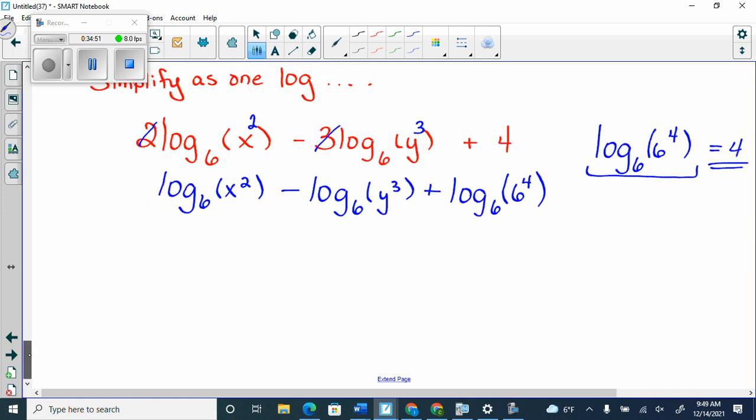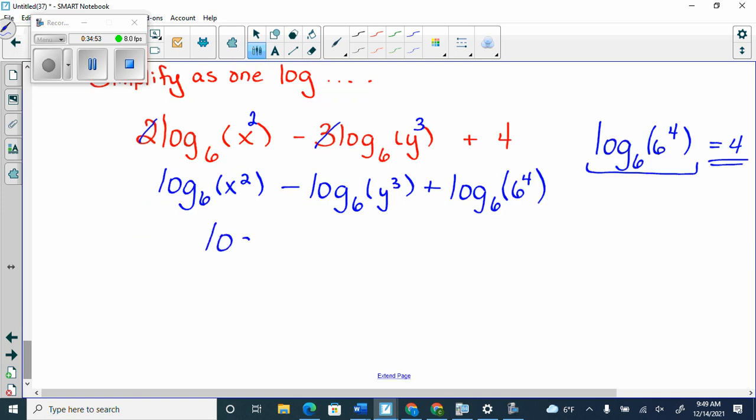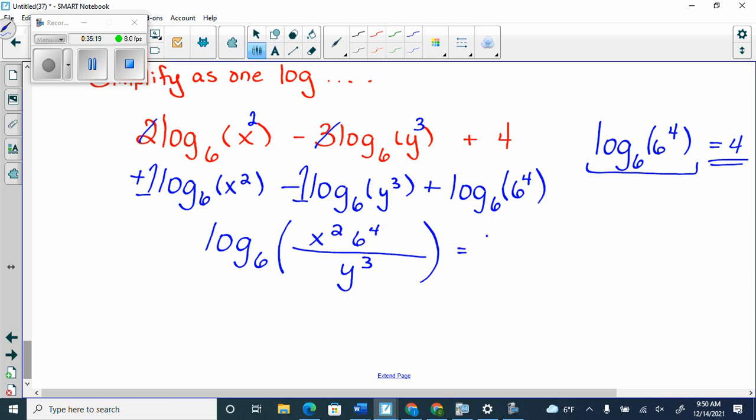So whenever this and this are the same, the exponent is your answer. And now we can actually put them together. Log base 6. Now some people will be like, oh, that's 4, and they put it back to a 4. And I'm like, you undid your problem. You'll be like, I know the answer. I'm like, yeah, you just made it. So, we get x squared on the top because there's a plus 1 in front. We get y cubed in the bottom because there's a minus 1 in front. And we get a 6 to the 4 on the top. I don't know what 6 to the 4 is. Help me. Big number.